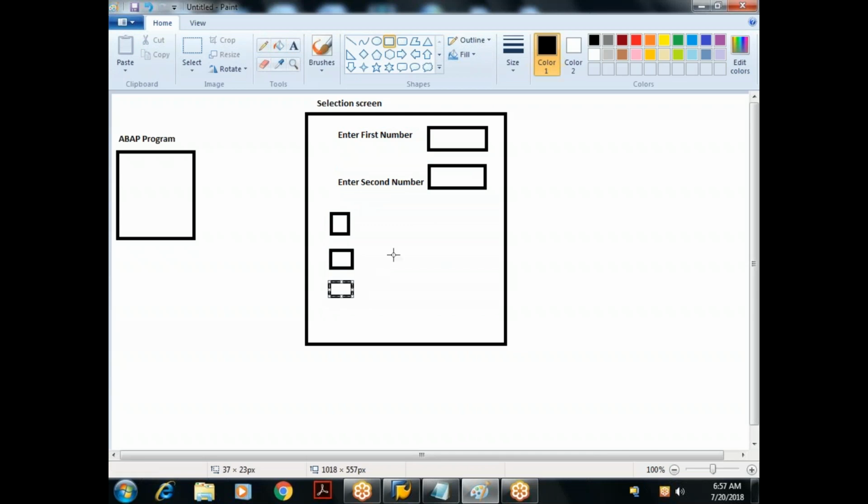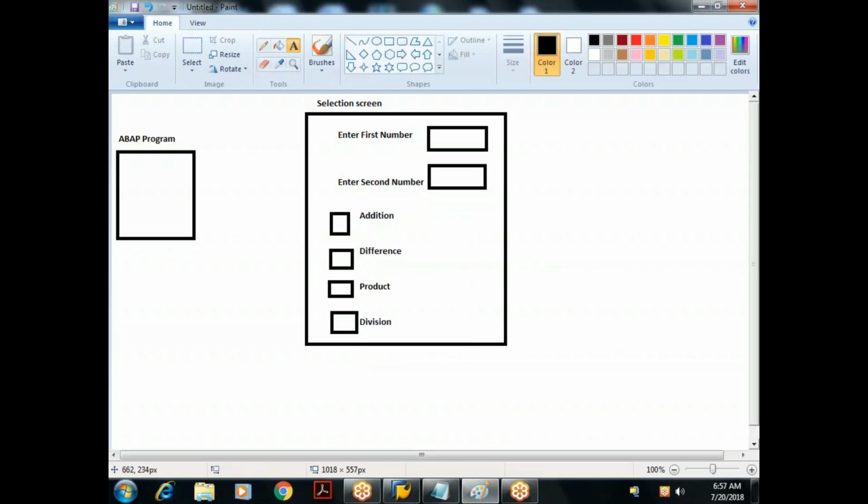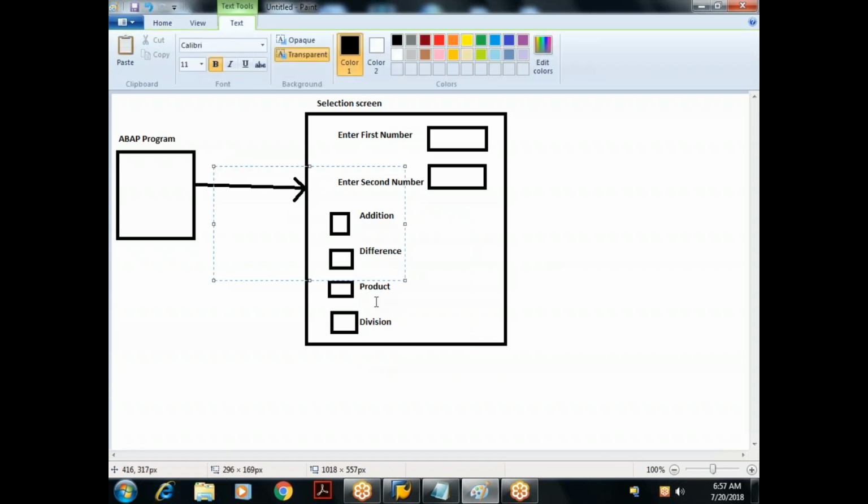Now we require checkboxes, with the options addition, difference, product, and division. So on executing this ABAP program, it has to generate the selection screen, and the selection screen should contain input fields and checkboxes.